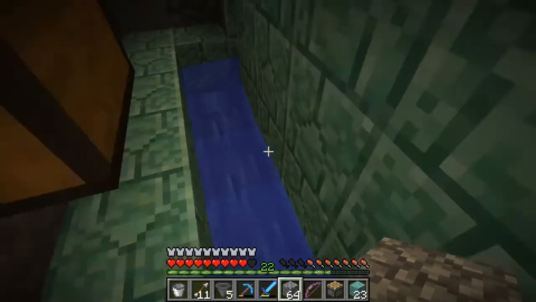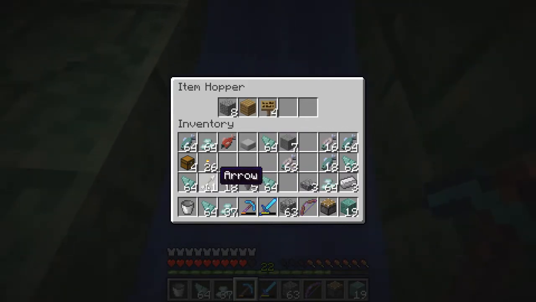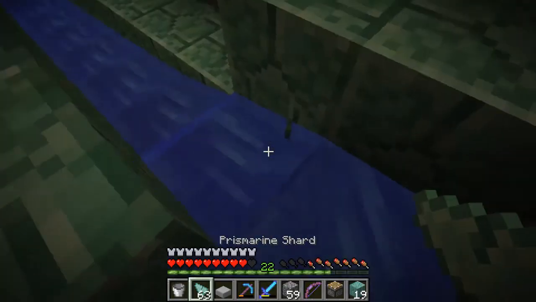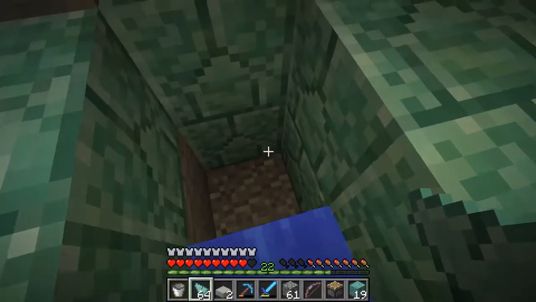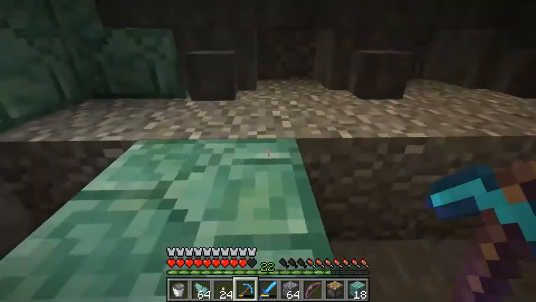Oh, I did this dumb. Hold on. Let's see, I want to fill this up with junk. There we go, just for the purposes of testing this. There we go. And it makes it into the third one. Perfect. And if it's all filled up, it ends up down here. Excellent. I gotta get the redstone in now.